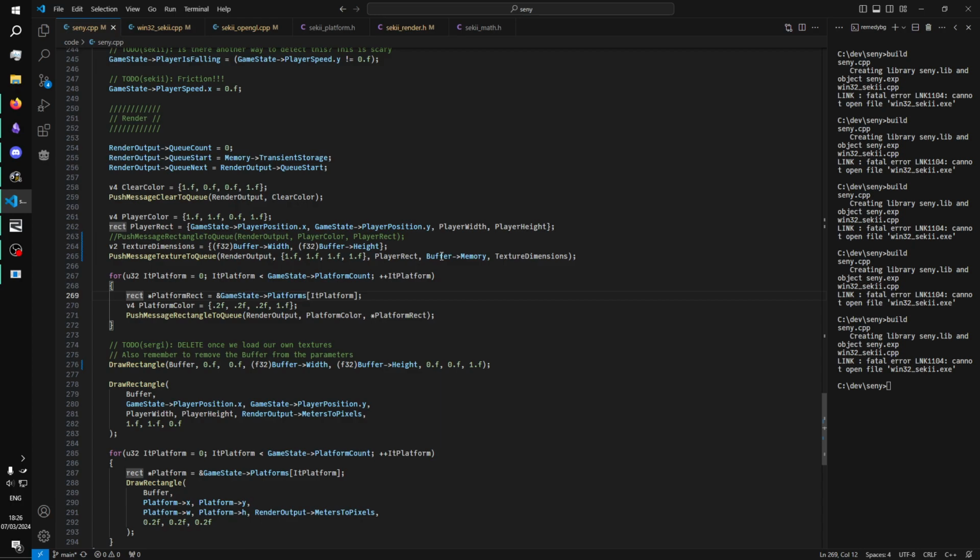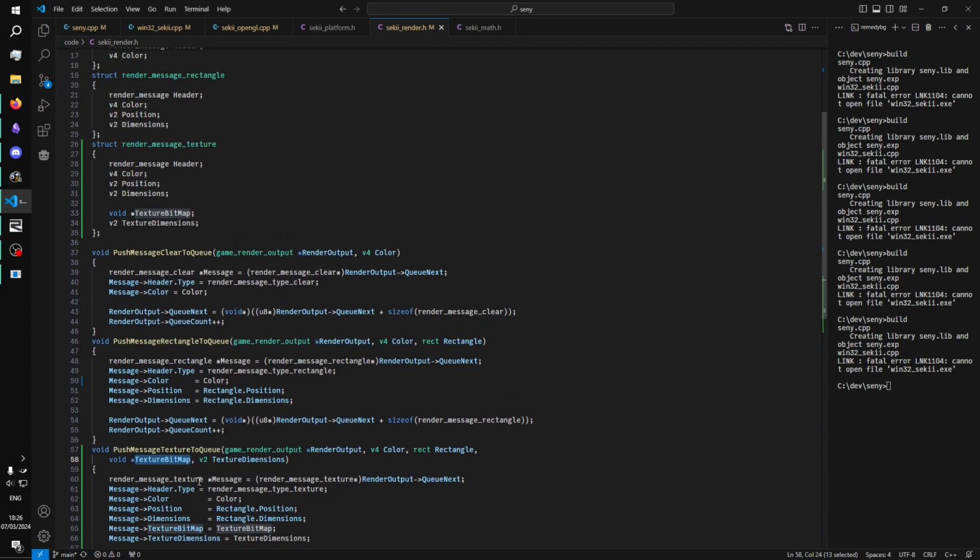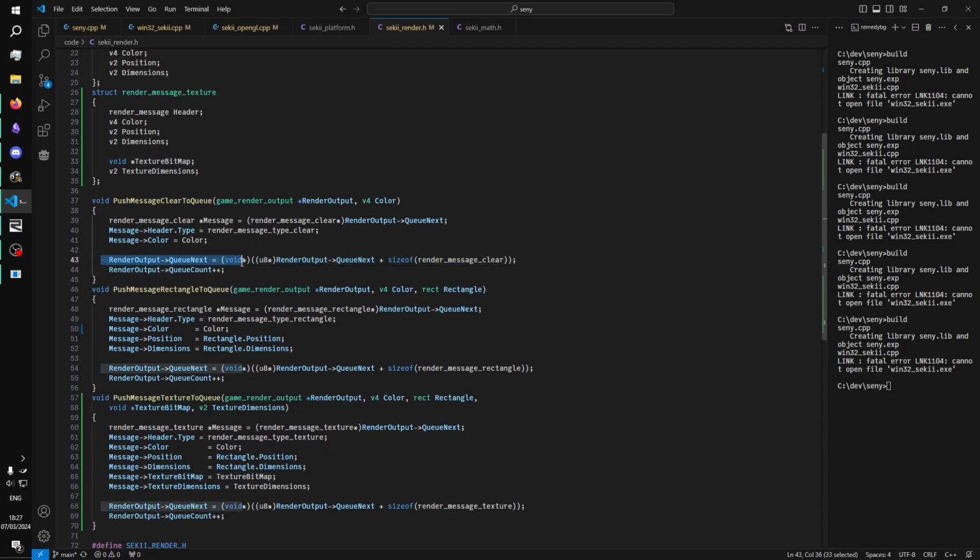And then I have to load textures. That's the next big step. Load textures and clean up this code a bit. Like the fact that I'm repeating the same things here every time. I don't know.